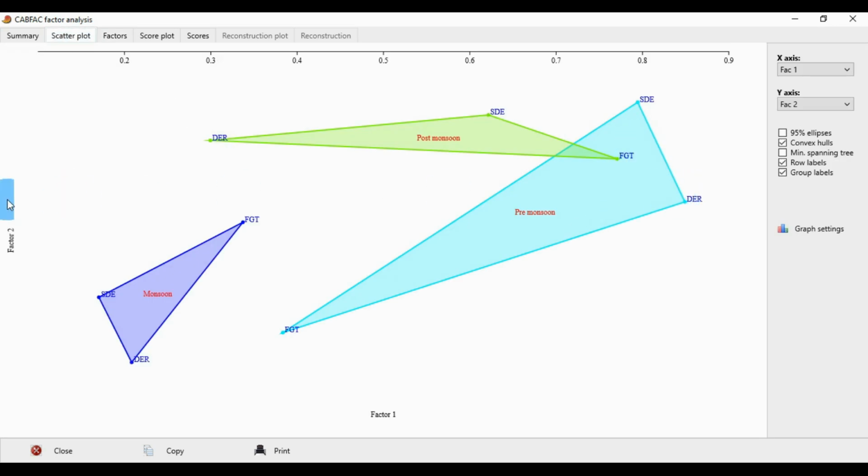For the second site, DER, the positive factor 1 value is 0.29 and factor 2 is minus 0.25. The last site in the post-monsoon period is STE, with a positive value of 0.62 and a minus value of 0.18 in factor 2.